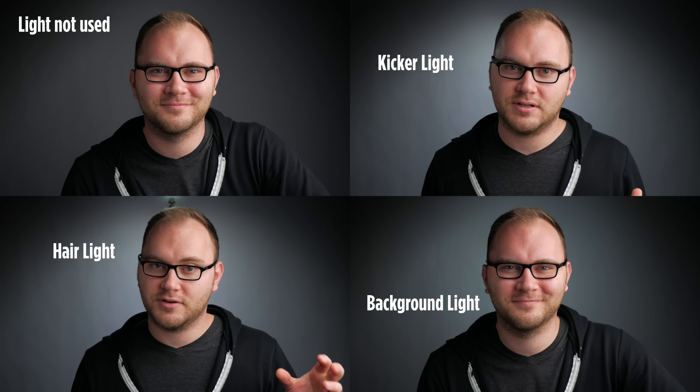Are you going to light a two-person interview with it? Absolutely not. Can you add little kickers, hair lights, rim lights, little background lights? For sure. It's definitely going to give you something, which is really slick. And for $7 and something that you could fit eight of into your pocket — not bad. It has its own built-in battery, so you don't have to worry about carrying extra batteries. It charges via USB, and you can actually plug in USB power and use it while it's charging, so you could get little USB batteries to power it if the battery is getting low.